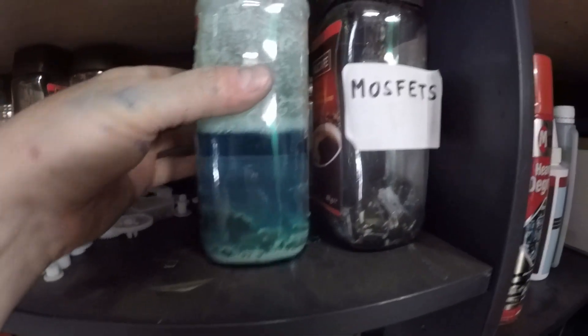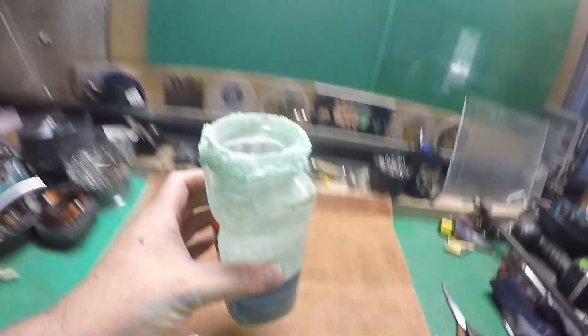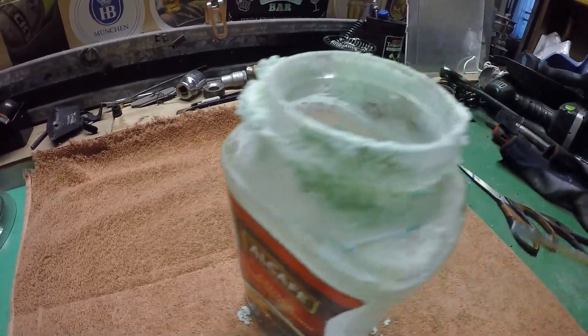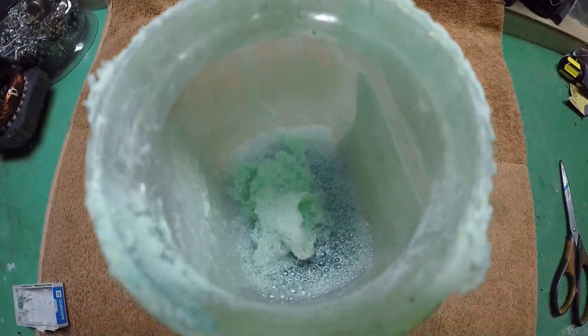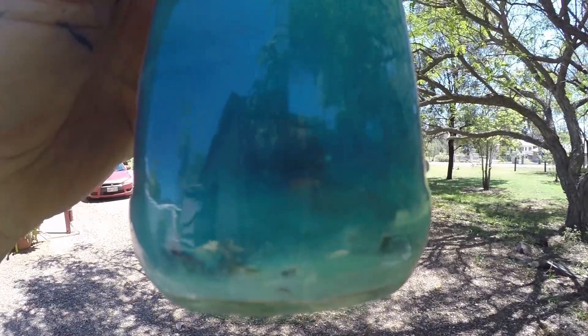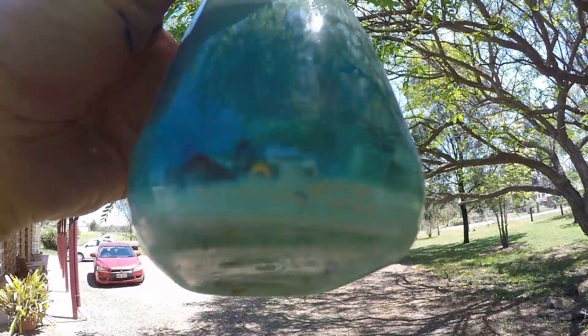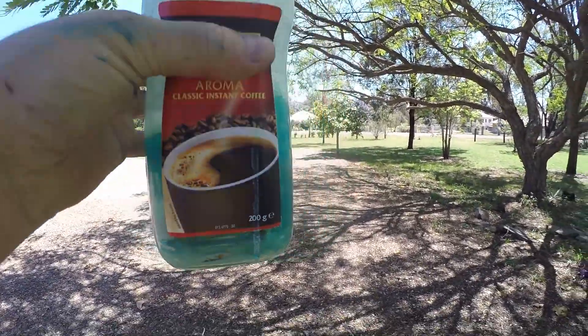It's a bit weird — I don't know what's going on here. This is the first time I've looked at it. What's all this? Should I have gloves on? Anyway, let me move that over — oh my god, it's actually doing something! Let's take it outside for a bit more sunlight. It's a bit cloudy in there — should this be happening? Let's give it a bit of a slosh about.